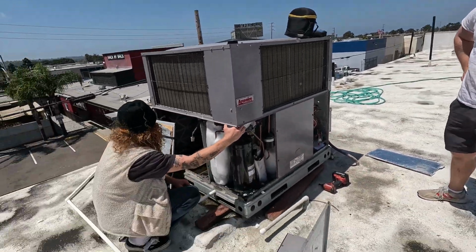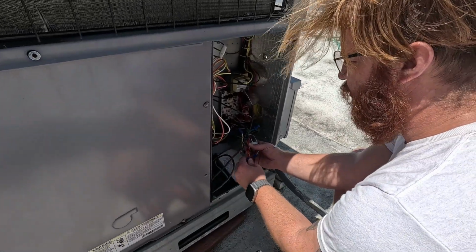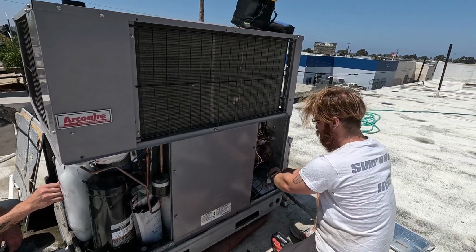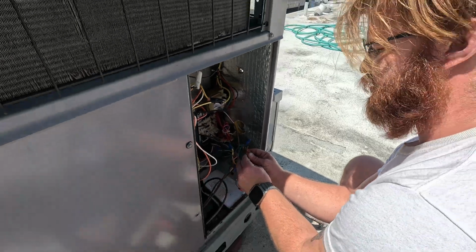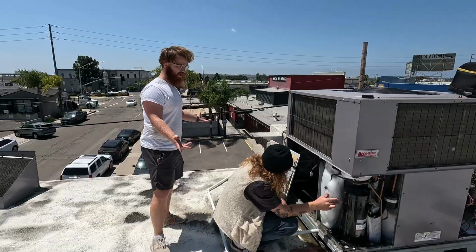How do you thaw frozen systems on it? Probably put it in heat. Frost. Put it in heat, dude. They just go orange wire to Y. Like, do they have the heat on inside? I didn't turn this one on. I didn't look at this one. Yeah, this thing's been on since I got here. They had this thing wired red and orange. Shoot, we lost our red. Dang it. And now we wait.